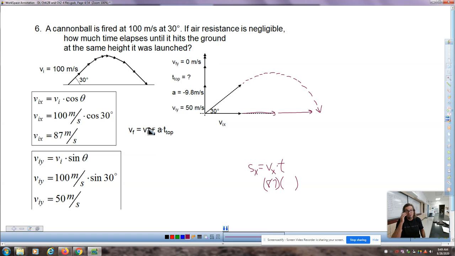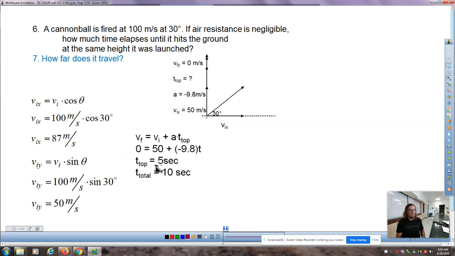We have a question like that on our test, independent of the projectiles at an angle. So we need to be able to do this anyway. So at the top, at speed of 0, it was launched vertically at 50, and gravity is what's slowing it down. I'll still use 9.8 just because I want exactness, but if you use 10 and tell me that the T is 5, you're not going to lose any points for that as opposed to 5.1, 5.2. But you will lose points if you don't double that.